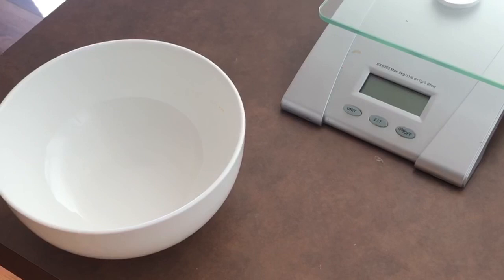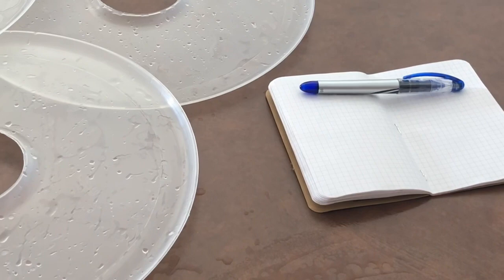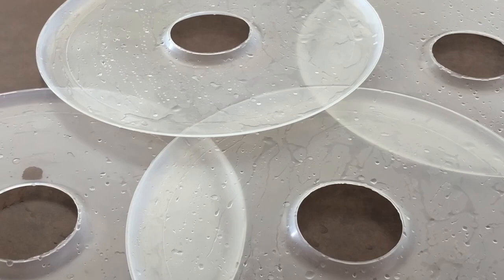So guys, our next step is we need to have a couple of things written down. We're gonna need a pen and paper. We're gonna need some fruit leather trays.